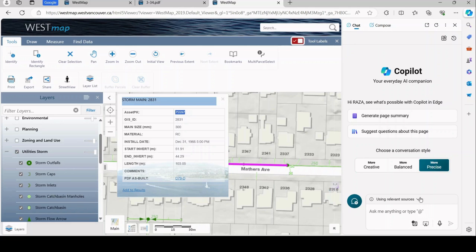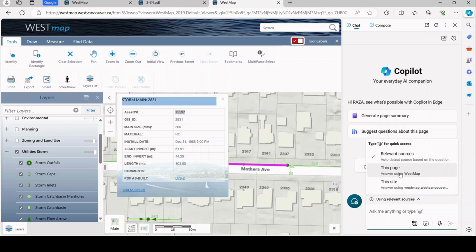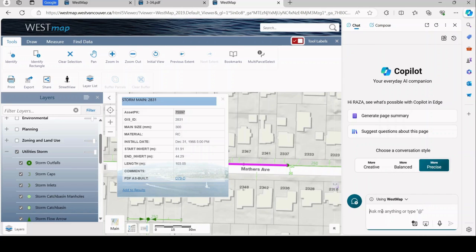One thing I want to show you is the Copilot I have attached to this. From this Copilot you can see using Webmap. I turned on just this, so it will browse only this page.